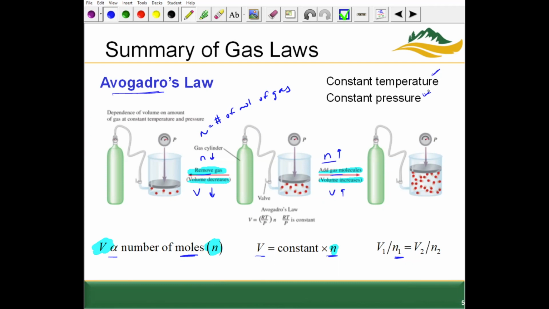So if the only factors at play are the number of moles and the volume, then we see this relationship. If we start to decrease the temperature or change the pressure, that adds in a different set of variables. So we see this relationship when everything else is held constant.